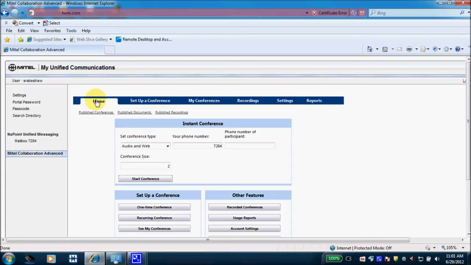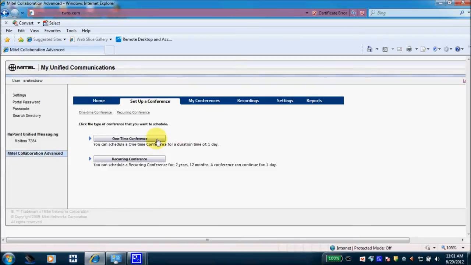So let's get started here and schedule an audio along with a web session. We'll then join as the leader. We'll next log in as a remote attendee with a username of remote. And at this point we can go through some of the functions available to both parties. So off we go. You can see that I've already logged in, and let's set that conference up.